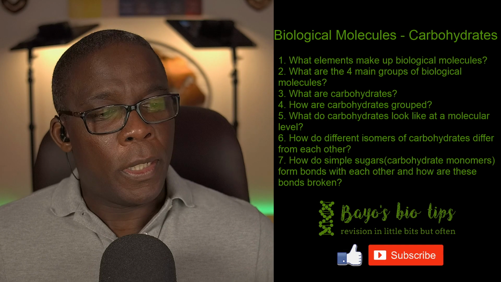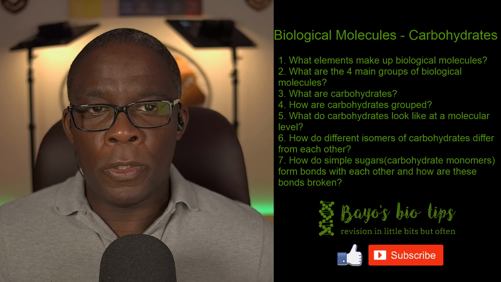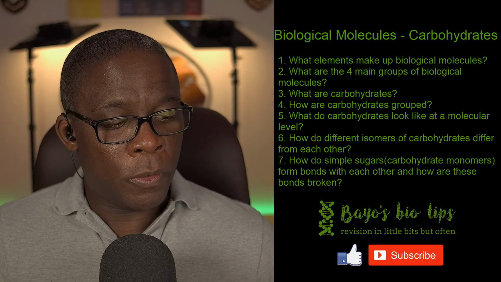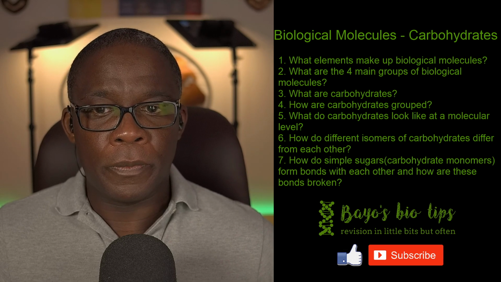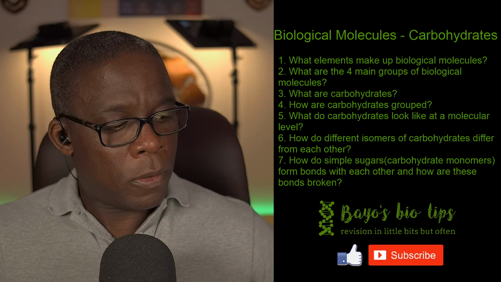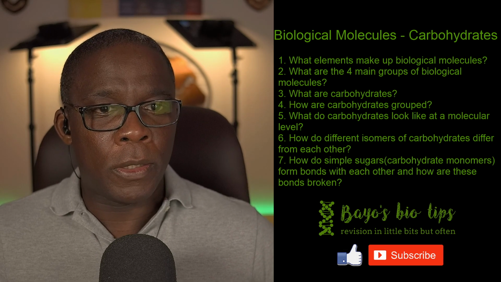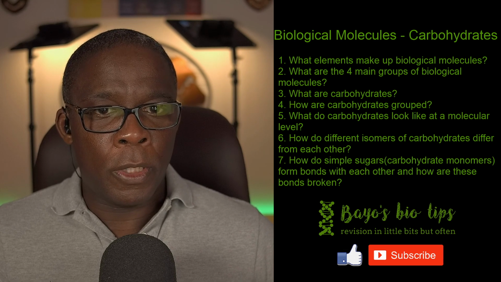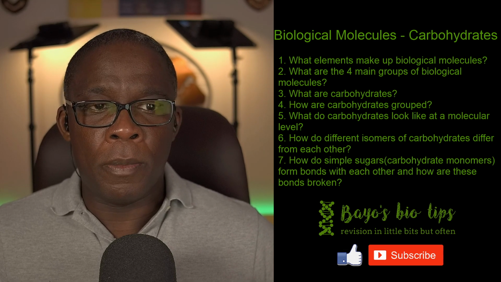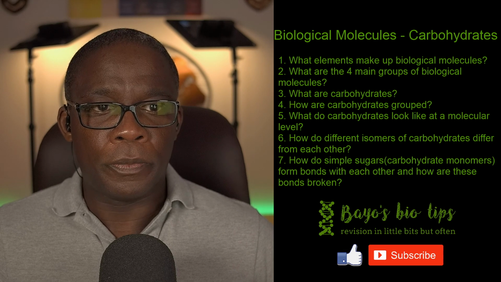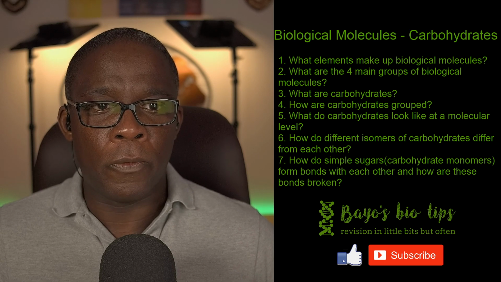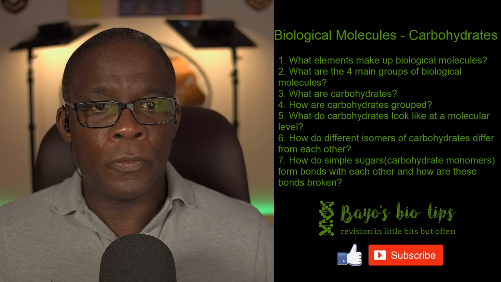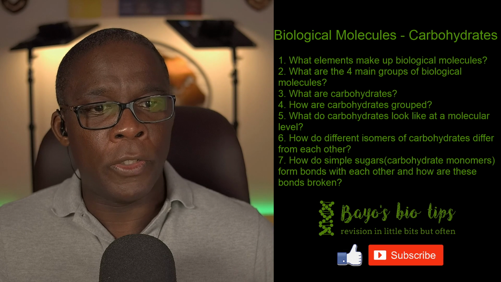Hello again. In this video, we're going to be looking at biological molecules with a focus on carbohydrates. So these are the main topic areas or the main sections to this topic. First, we're going to be looking at the elements that make up biological molecules. We're going to be looking at the four main groups of biological molecules. We're going to focus heavily on carbohydrates.